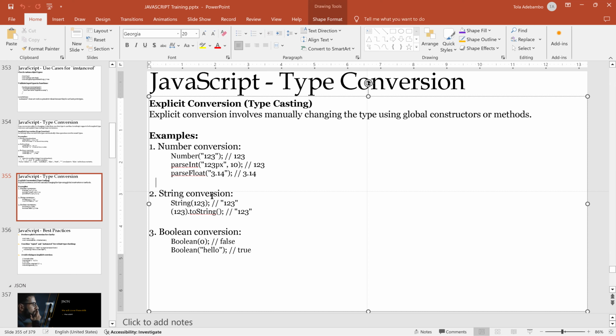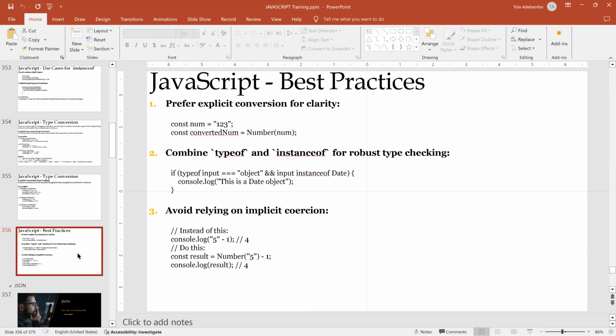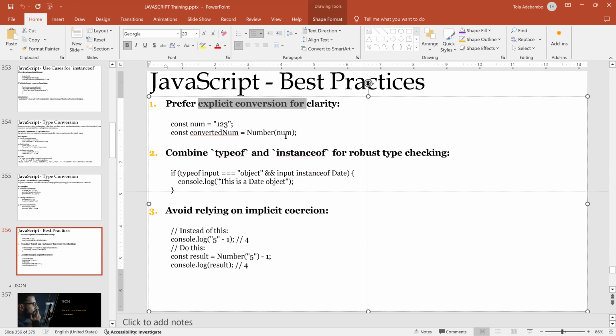The process might be tedious for you to know, converting data types, but there are times you cannot do without it. You have no choice but to coerce certain data types into other data types. So this is another example of explicit conversion.